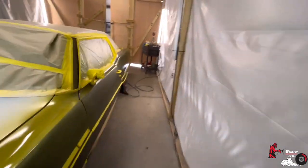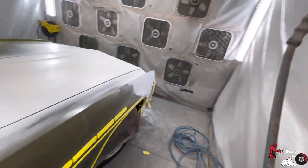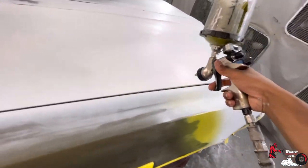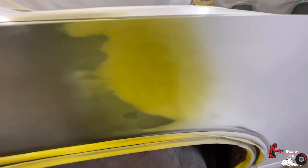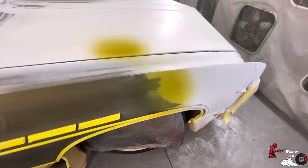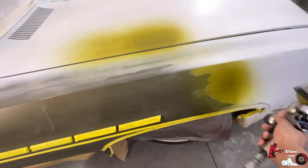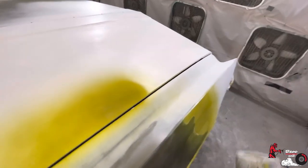While we at it, let's check out the difference between this white and the gray primer. So we got gray primer on this side. Shake it up. All right. We got the gray, and then we got the green. Now I feel like that gray is giving it. That's the color we aiming for. So let that dry up. All right, gray. I like the gray.